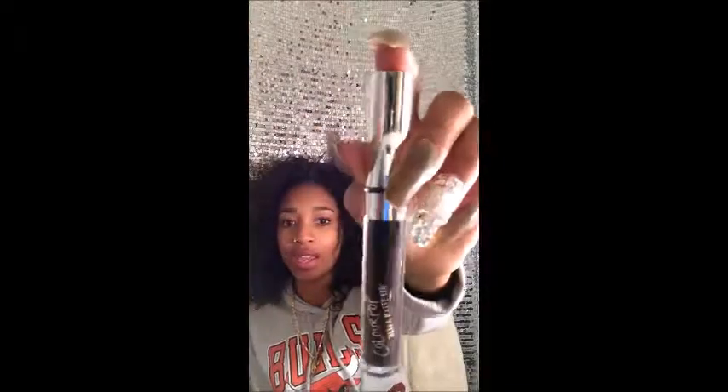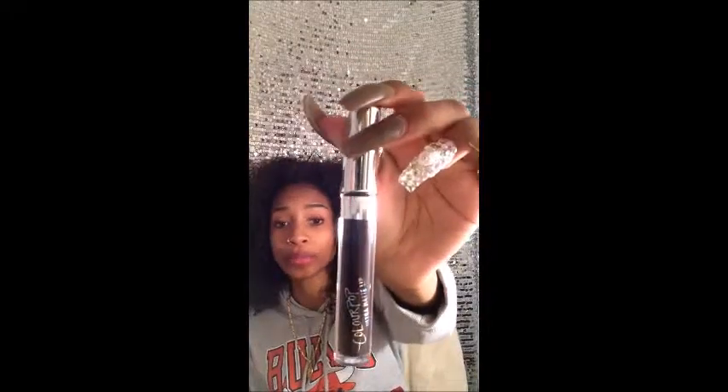I think Guess is really cool because the packaging looks like a very dark purple — it is a dark purple — but it more comes out like a black. As you can see, like I said before, it comes out like a black. Yeah, don't see purple at all.